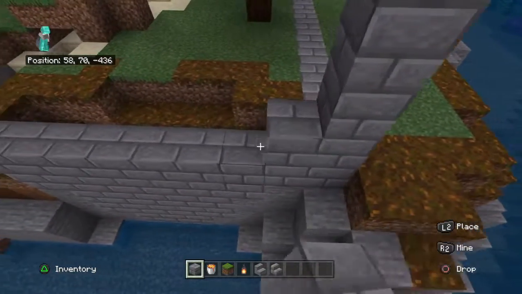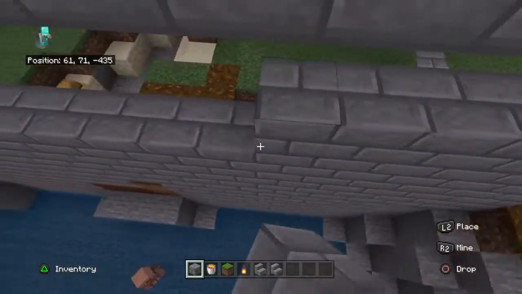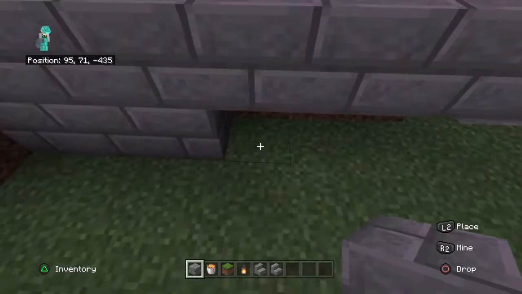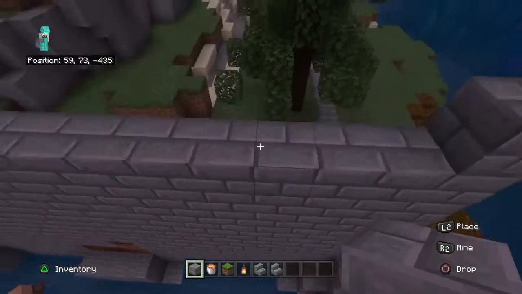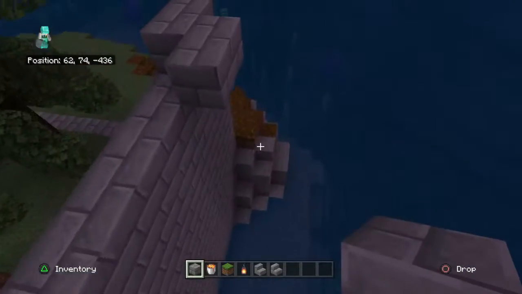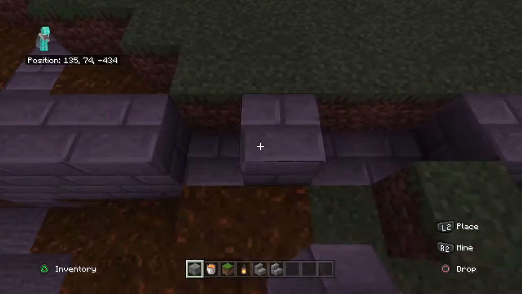I believe we can bring this wall all the way across here. Yes, we can. Awesome. Now it goes to here. Now it goes to there. Okay. Now the wall will start from right here. Look at that! Yes! Awesome. We are really making progress here.